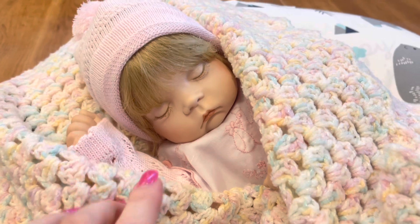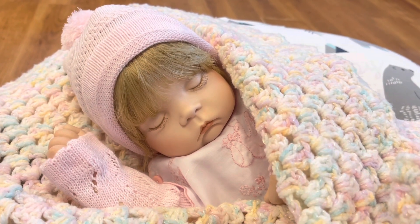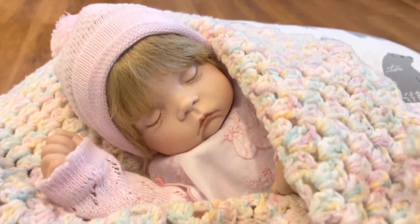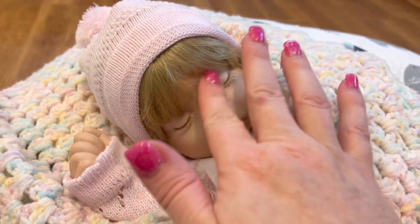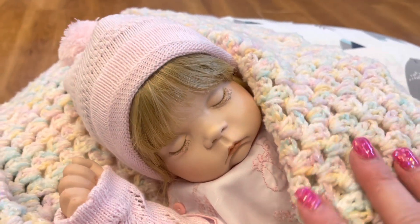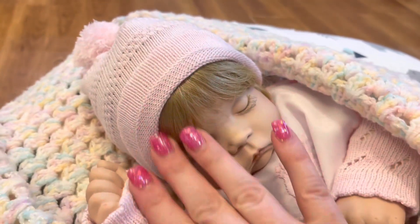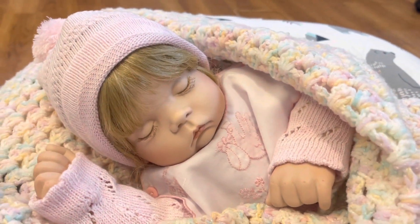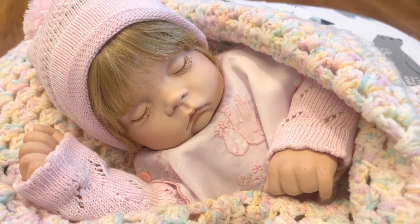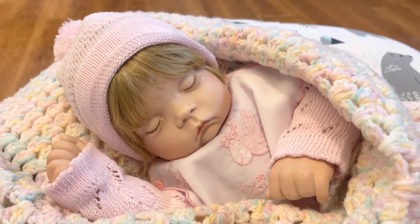I think I'm going to find a vintage wicker cradle for her on eBay. I love her and I cannot wait to be able to display her and her sisters. We've got another one that my aunt is trying to repair. I need to send my aunt some photos of this baby so she knows I'm still loving on her. My aunt calls her 'Sleepy Baby' — she actually made her to look like her youngest daughter when she was little, and originally named her Julie.